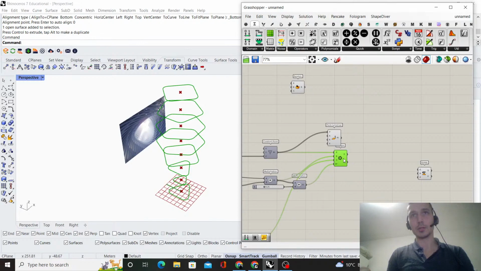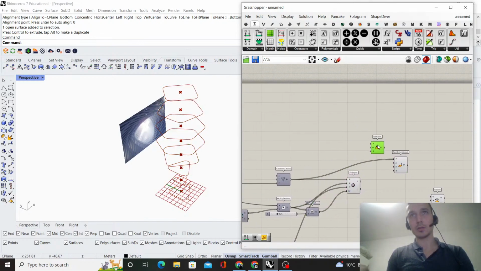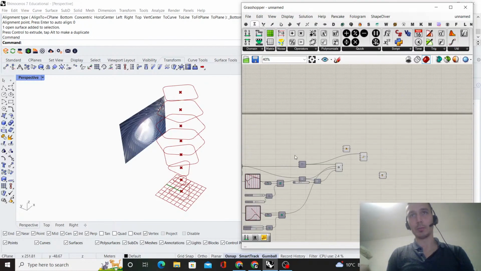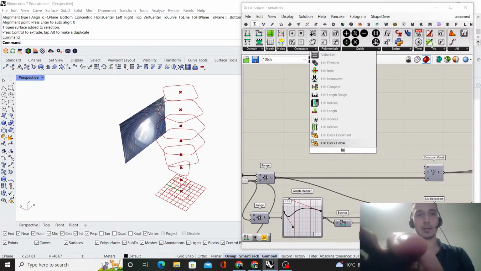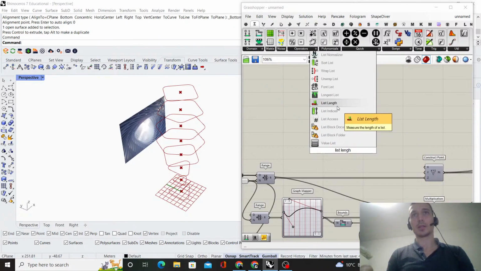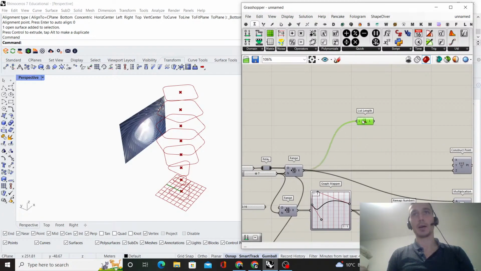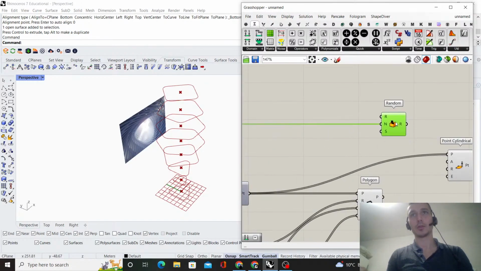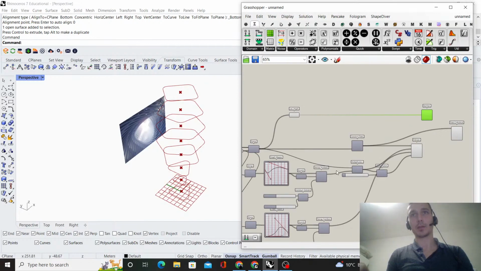Yeah, so this is gonna be rotated, and yeah, for the number, I'm gonna take the exact amount of profiles. So I'm gonna use the list length component to take the number.